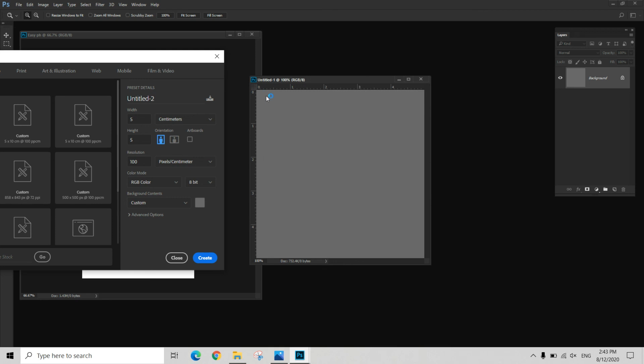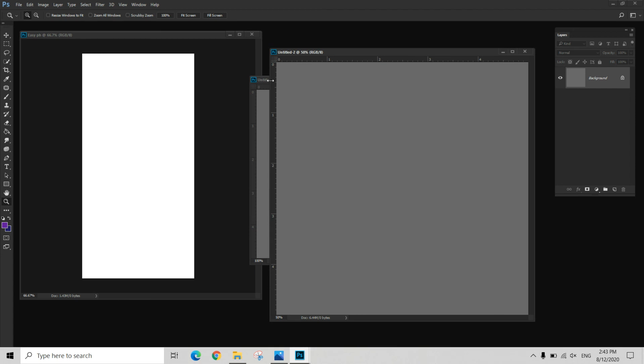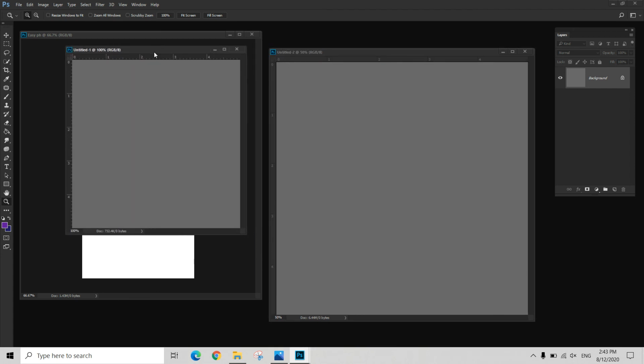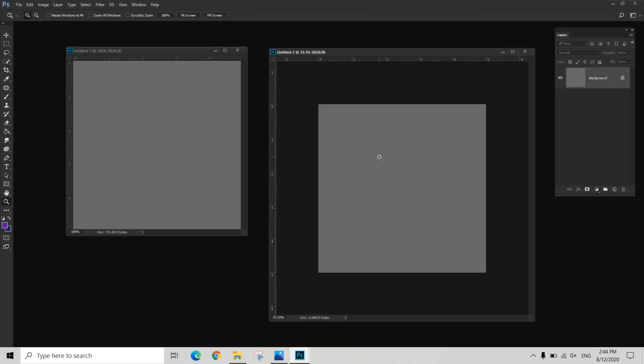Of course, if the number of pixels is higher, the quality of the image will be better. For example, if I make another here with 300 pixels. So actually both of these files are 5 centimeters, but the difference is that this one has 300 pixels in 1 centimeter, and this one only has 100.